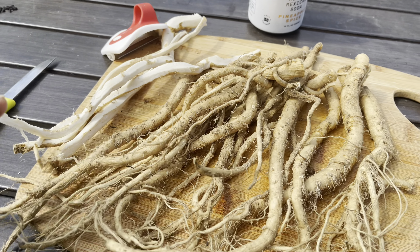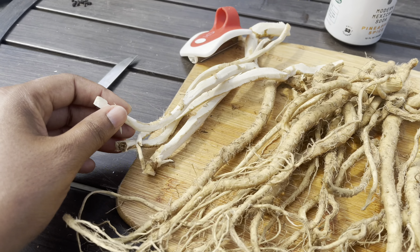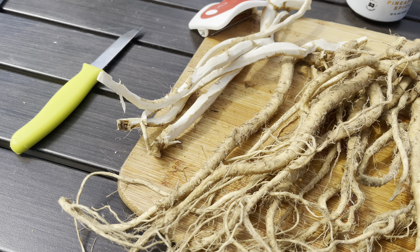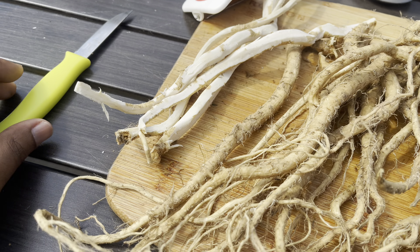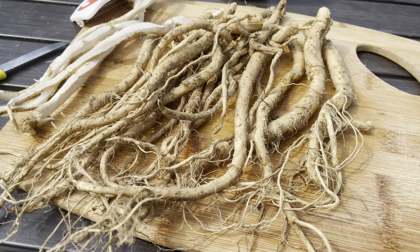It is so easy. And then once I got them all cleaned — relatively, because these are small — I'm not going to spend too much time going crazy. I'm just going to chop them up real fine using my pair of knives and then throw them on a dehydrator, but let me get going.